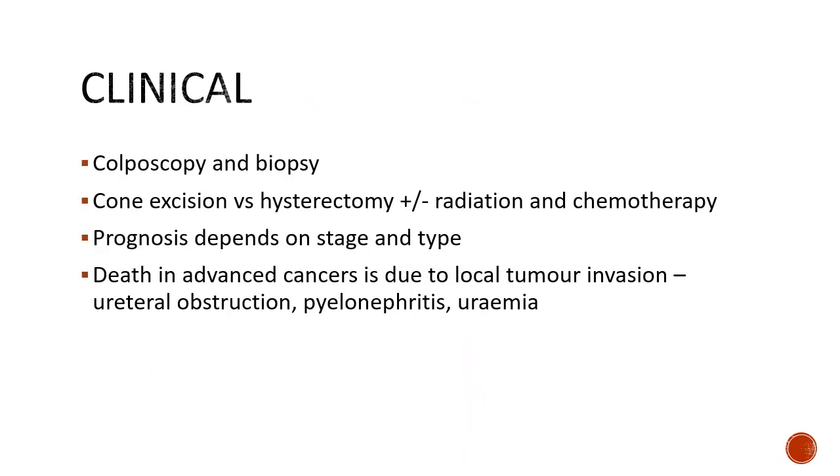So clinically, just a few points to mention. The flow of management of patients typically starts with screening, and if they have abnormal findings, they're referred to colposcopy and biopsy for confirmation. They can undergo several management options: surgery, as well as radiation or chemotherapy. Prognosis very much depends on stage and type. So obviously the more advanced disease will do worse, but a localized, small invasive focus can do quite well, and death is usually due to local tumor invasion.